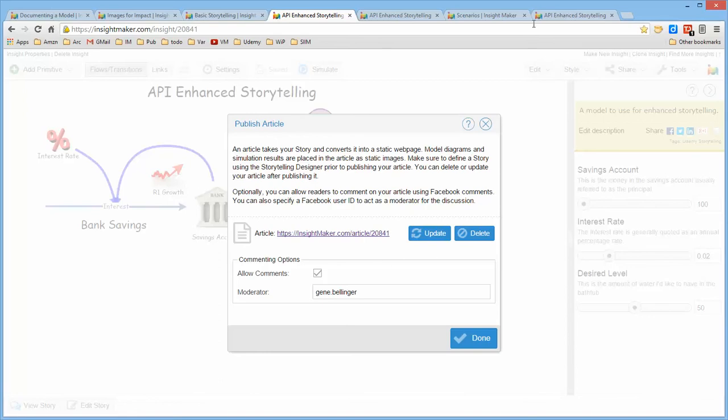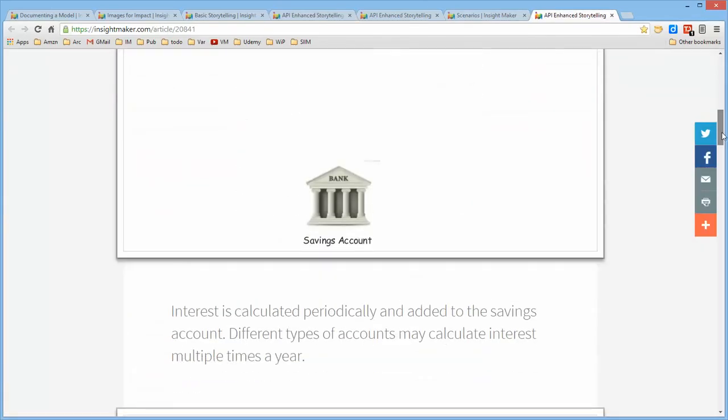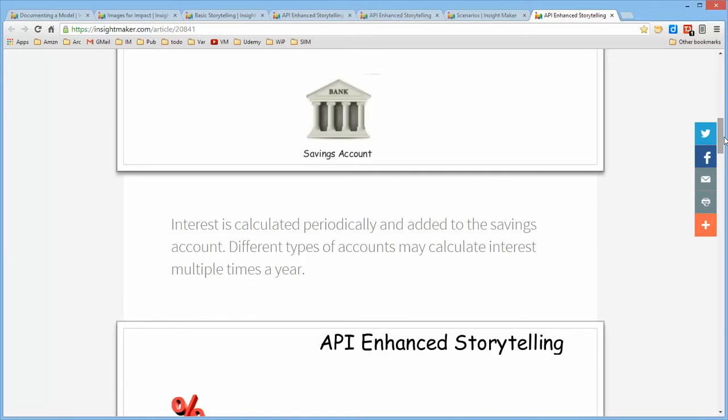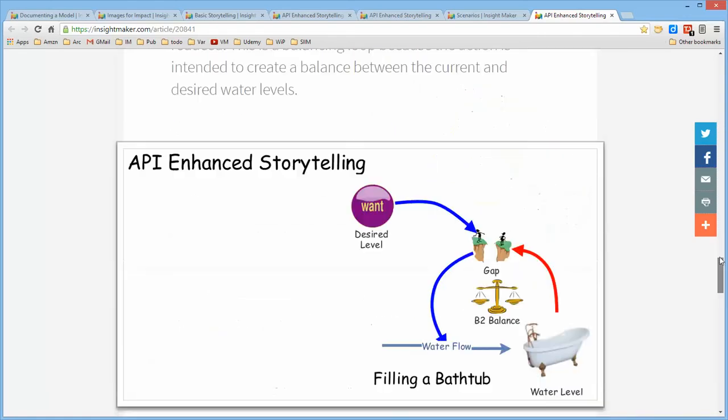And so rather than someone having to go to Insight Maker and actually step through the model step by step, they can simply read it in what is a standard web page.